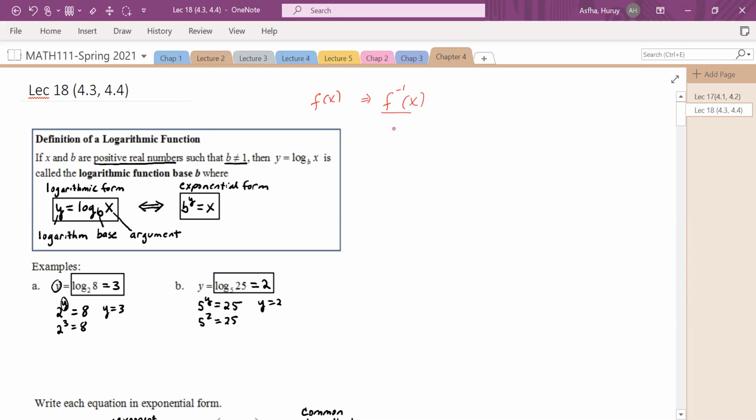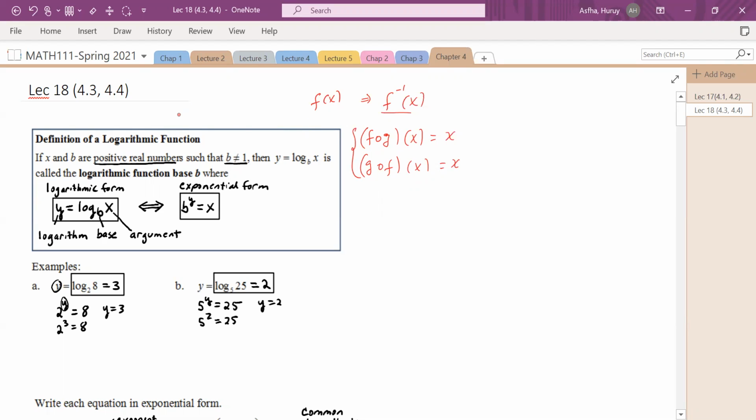And to check if two functions are inverse or not, we had the property, which is the composition of the functions. Let's say if f and g are inverse of each other, then the composition of these two functions is x, or the other way, composition of g and f, or g of f of x, is again x. So this is how we check whether two functions are inverse of each other or not.